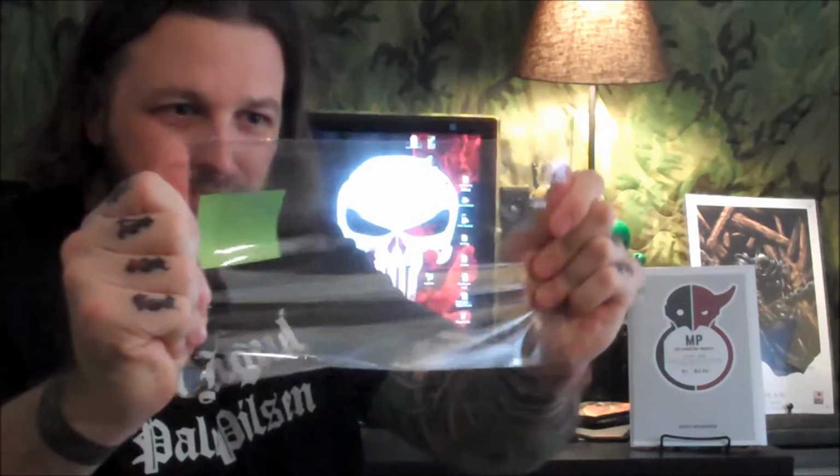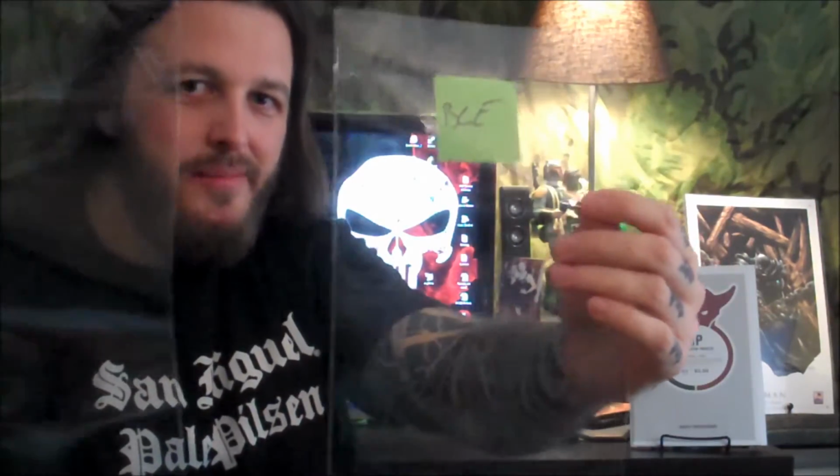With that being said, however, that brings me to the dilemma of the actual Mylar. And the E Gerber one I find I actually like better than the Bill Cole. Again, it's a texture type feel thing. They're both 2 mil thickness. They're both strong. They're not going anywhere. That's the Bill Cole. Here's the E Gerber. They're both super strong. They're not going to tear. But judging by both of them, like I said again, you really can't tell by looking at them. But having both of them in my hand right now, I actually prefer the E Gerber over the Bill Cole.